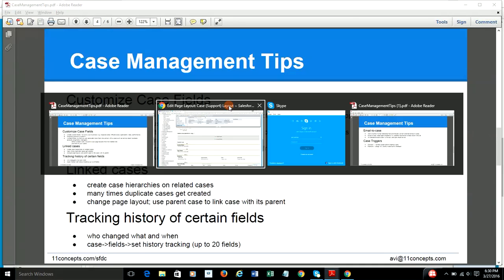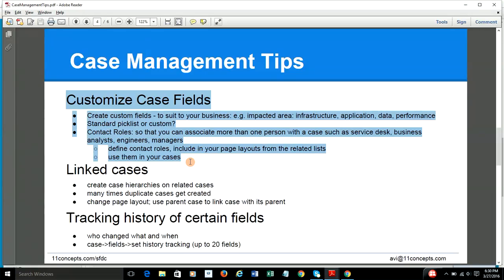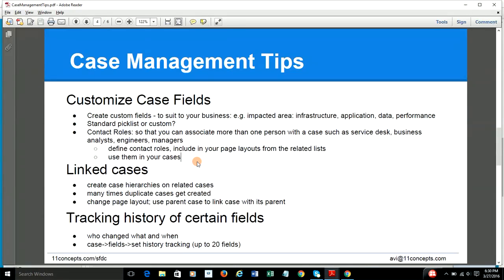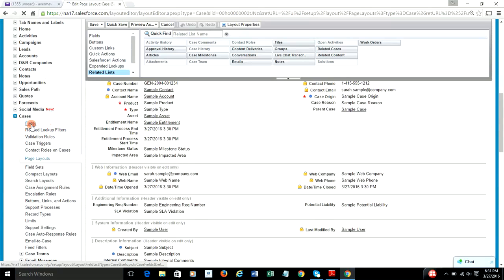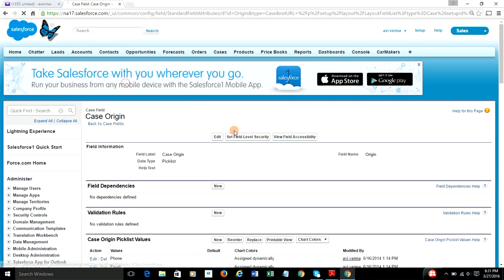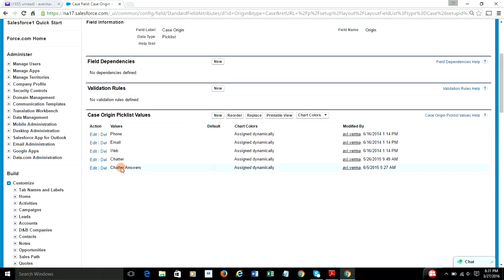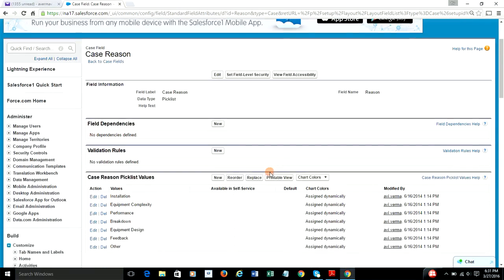Next, you need to spend a good deal of effort in reviewing the standard fields and the pick list values, and also creating custom fields. And you do that here. So don't forget to first review all the pick list values that come standard with the Salesforce platform, and make sure that these pick list values do apply to your case. If not, feel free to change them. And you continue doing that with other pick list values as well.